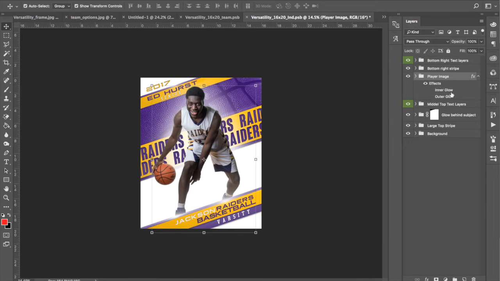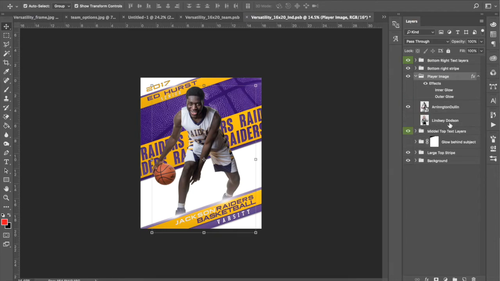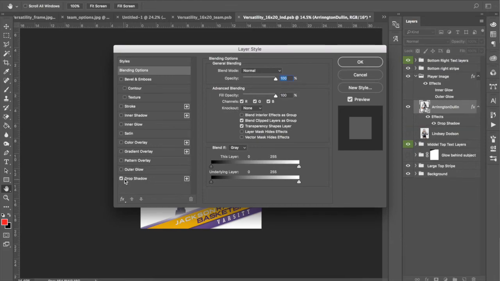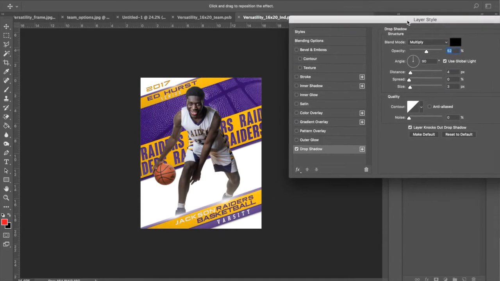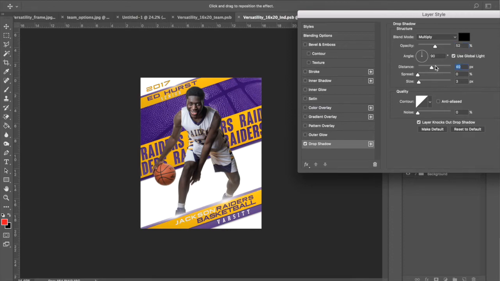One example or an option I'll go ahead and talk about. Turn off the glow back there. Probably not the best for him, just the way he's standing, but you have an option if you want to create a drop shadow on your player. So if you want to make it look like he's standing up against, so maybe if it's like a thigh or waist up photo, if you double click on your player image and go to drop shadow, let's move this where we can see it, and you can play with it. Distance probably needs to be pretty far. And just to see it, let's turn the opacity up.